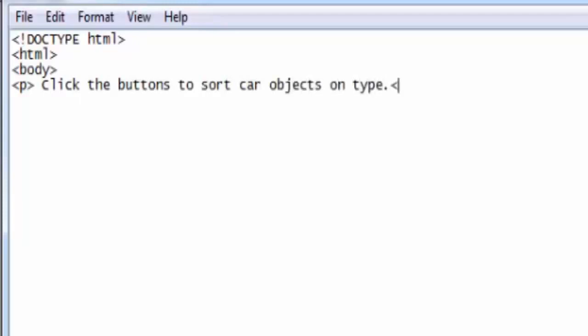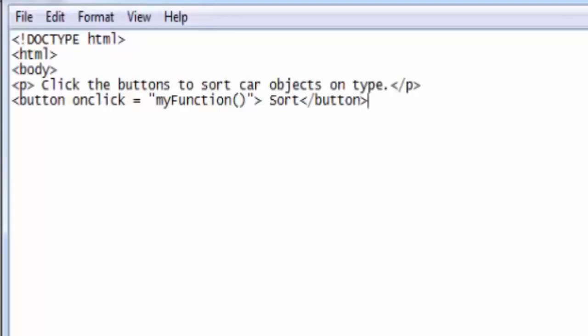Type as in the make of the car. First we did the year of the make, now we're going to do the make itself. Button onclick is equal to my function, sort button. Paragraph id is equal to demo and close the paragraph tag.